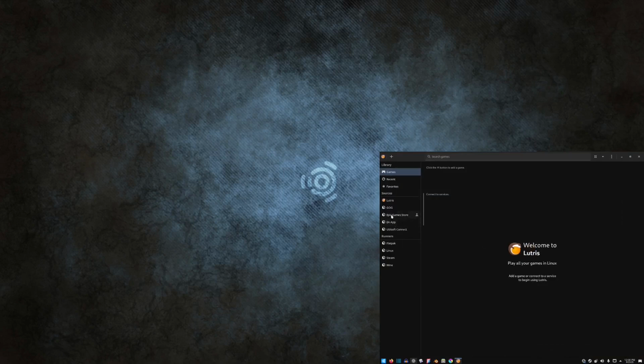Oh look, it comes pre-installed with the Epic Game Store, the EA app, and Ubisoft content, and GOG, whatever that is. Oh, it also has Wine, obviously, which is the underlying compatibility layer, Steam, Linux, Flatpak, all kinds of stuff. So, games. Click this button. Where's this button? To add a game. Oh, click the plus button.